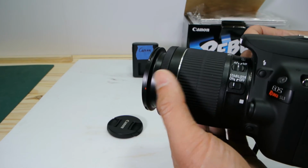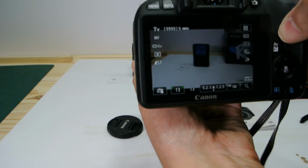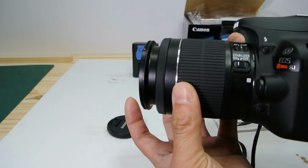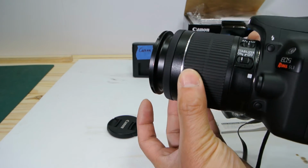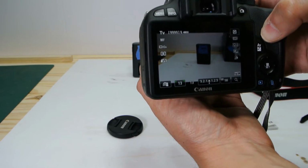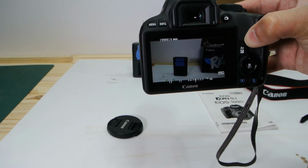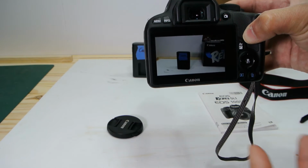The other thing is that because you can change it to a manual focus on here, it's really nice that I can focus with this ring here. So that's really a nice feature. I've never had that before in a camera. And as soon as you say push the button, it takes a picture. So that's really nice.